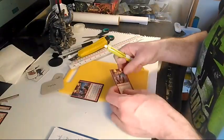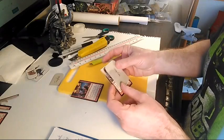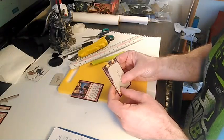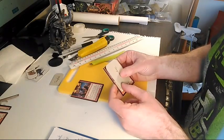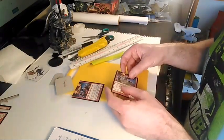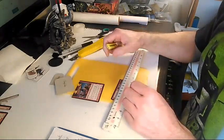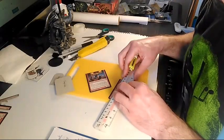Okay. So now lining up my template, I've got to decide where I'm going to set it up. Is it going to be on that side? Is it going to be on this side? I kind of feel like in the center would be nicer so that I get a better image. But that's actually a little bit more hard work. So what I'll do is line it up and cut off one edge and use that and match it on the other card. That's usually what I've done in the past. It works out pretty well.